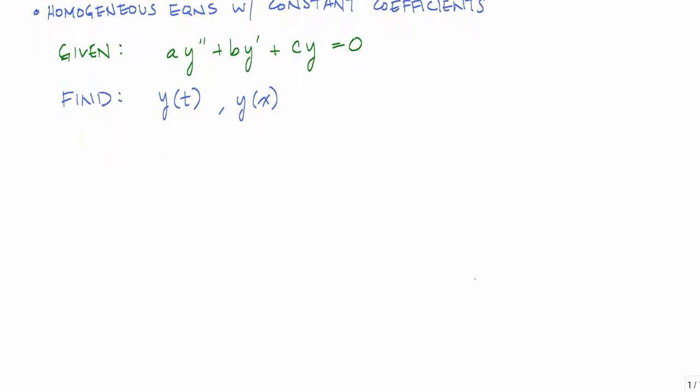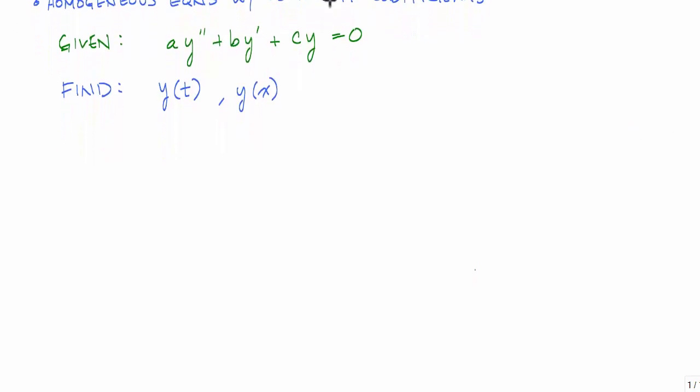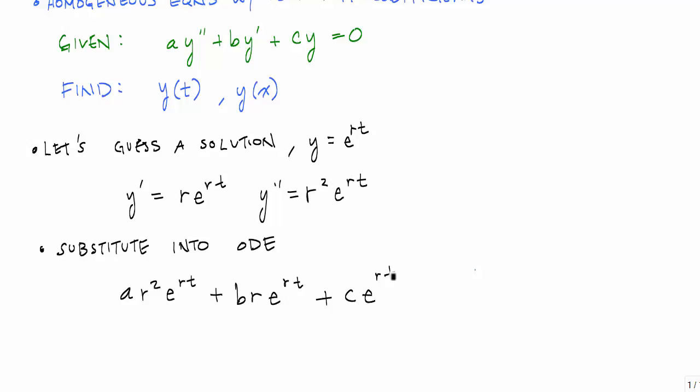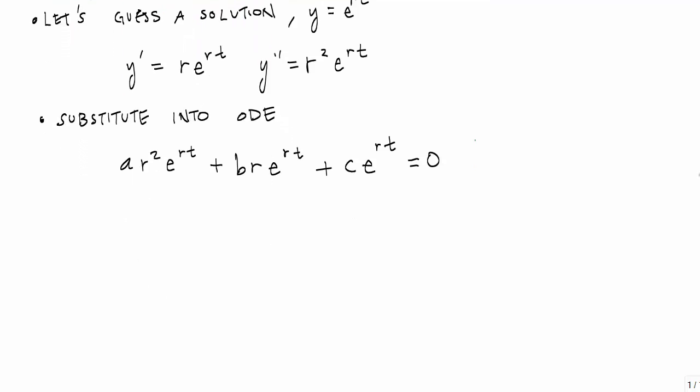Now, in order to come up with a solution for this, one of the popular ways to do it is to go ahead and guess a solution. And then we guess the solution, plug it in to the differential equation here, and then see if it works. Let's see whether or not it actually equals zero. And so here, if we substitute, if we take the first derivative of this with respect to t, so I'll call that y prime, this would just be re^(rt). And then y double prime would be r²e^(rt). That would be the second derivative. And now I'm just going to substitute. And what I have is that every single one of these has an e to the rt in it. And if I can divide that through, so I can just cancel those out.